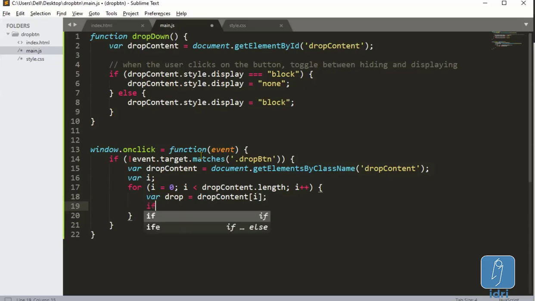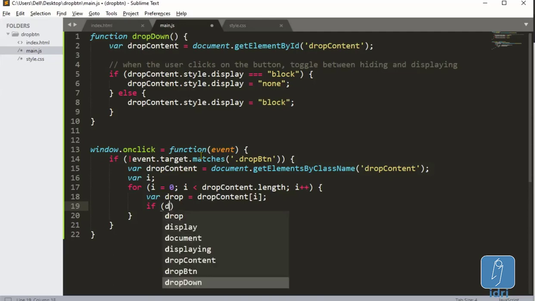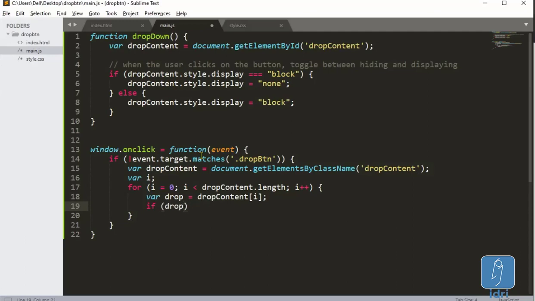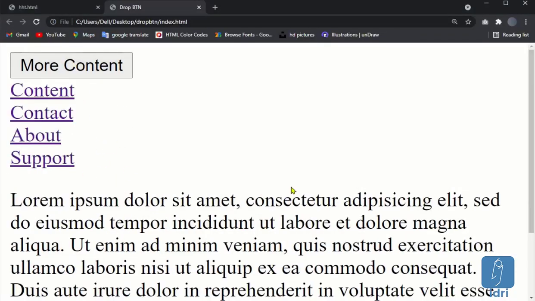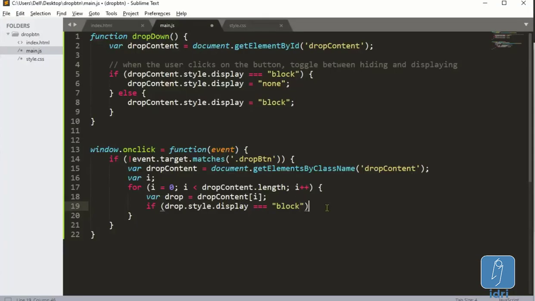Inside of here I'll say if drop dot style dot display is exactly equal to block, meaning that when I click it, it displays everything, then what I'm going to do is drop dot style dot display equals none.